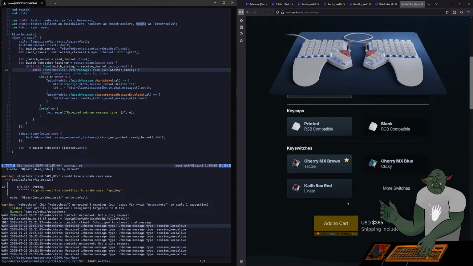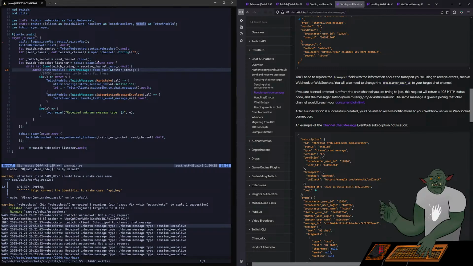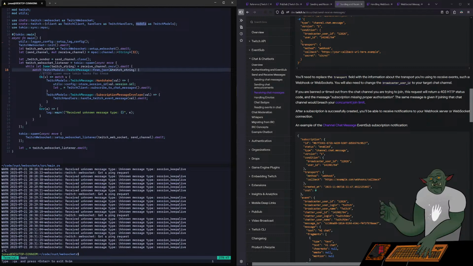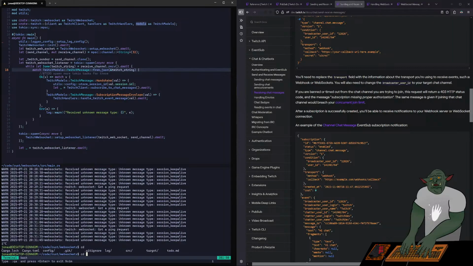So if I just... oof, 360. That's quite expensive still. Okay, so hold on. Cancel this. Cheaper than the Voyager? Yeah, but if that costs $500, both of them sound really expensive.